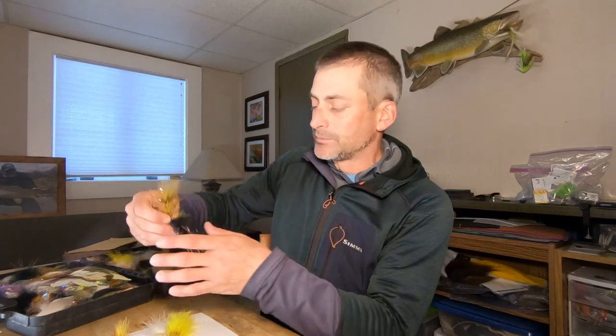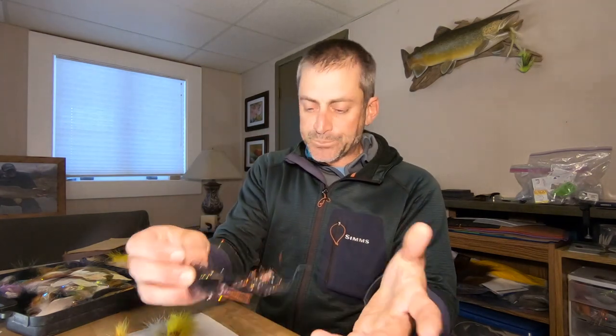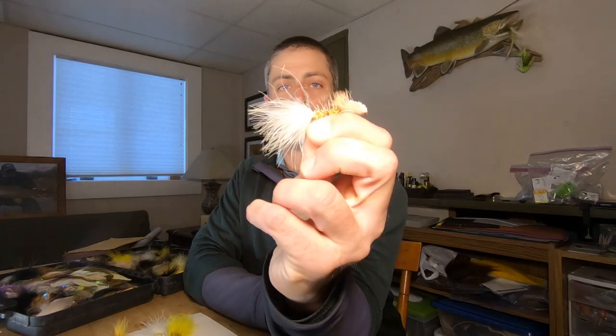Typical stuff still for a mid-river boat box — I've got the standard colors, Circus Peanuts, black. You can really go about any direction. The majority of flies on the market now fit in this realm: four to six inch flies is what most people fish. You can throw them on a six or seven weight — you don't necessarily have to go to an eight. As we get into big river stuff, that's more eights and nine weights with seven to eight inch flies. A lot of this stuff can be thrown with a 250 grain on a seven, a 200 grain on a six, or I fish a 150 on a six weight sometimes in the summer at low water.